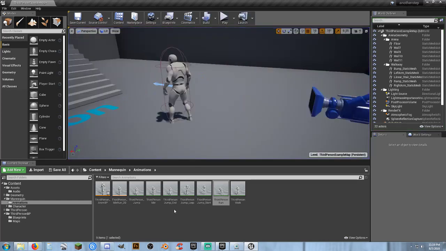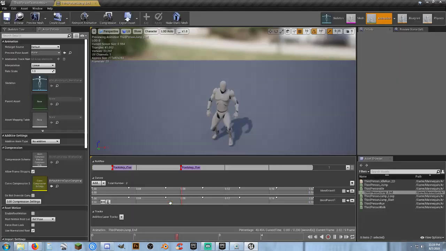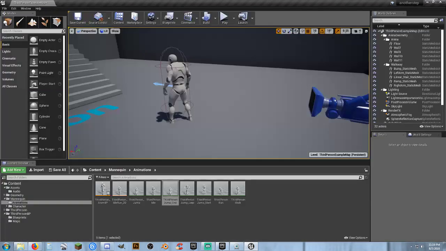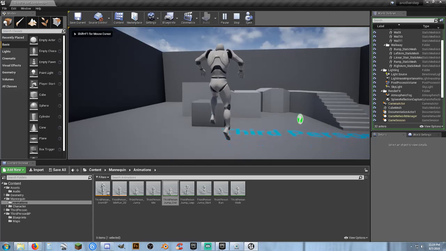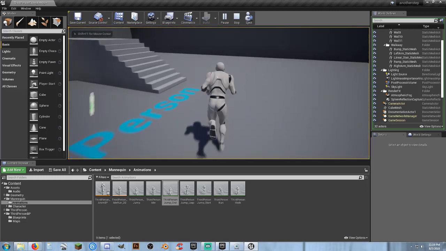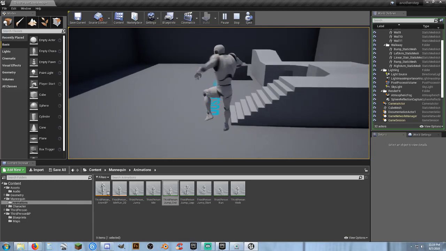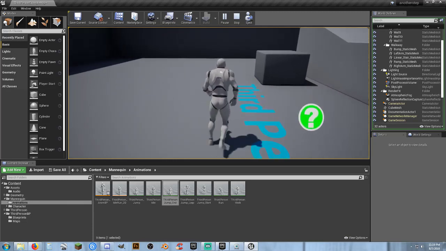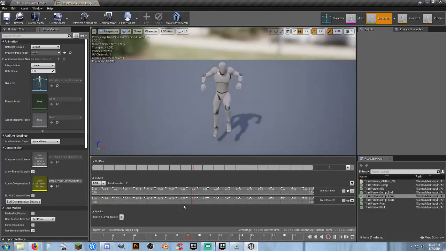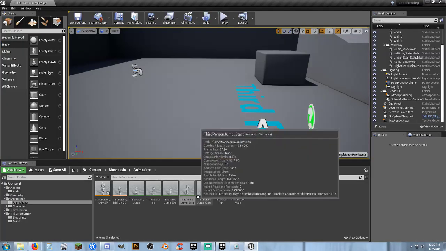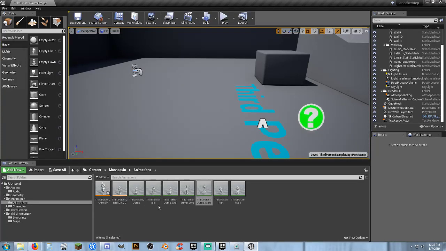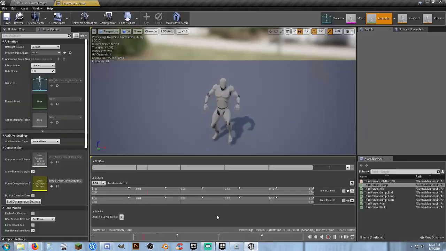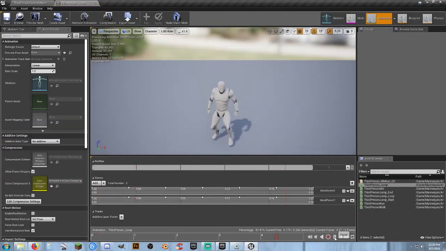Why don't I hear it on the jump end? First off, we don't need you. Get out of there. Don't need it on loop. If you want to add like a springy sound, like boing, boing, boing, you put it on there. But not sure why it's not doing it on the other one. So let's put it on this one.